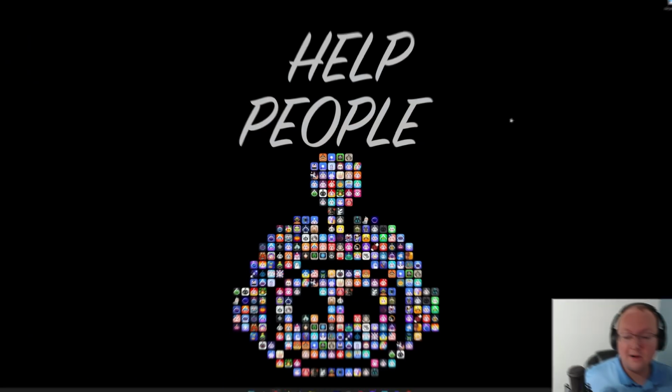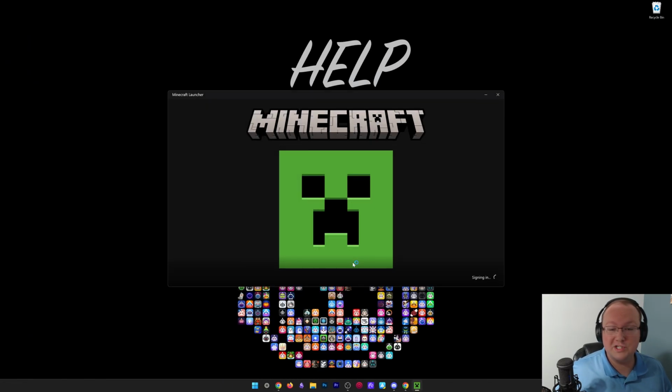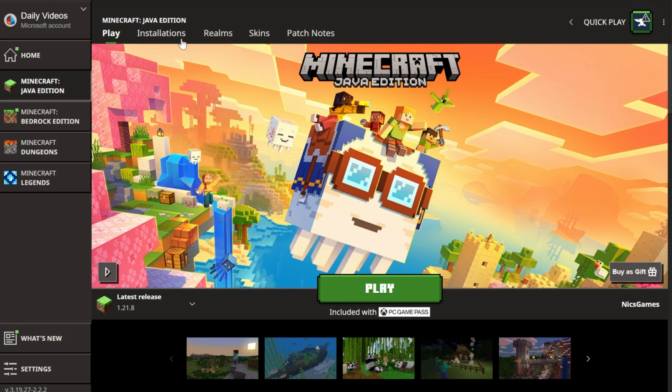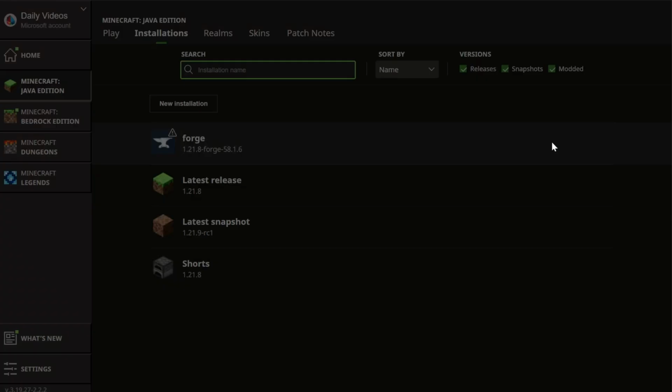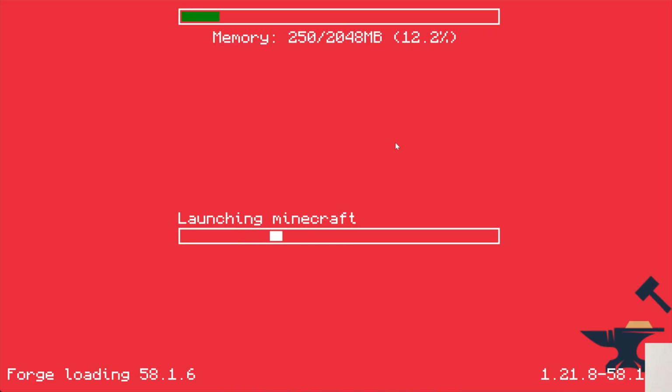Now we will need to restart Minecraft quickly, making sure that we are playing Minecraft with our Forge installation. In order for your mods to work, you must be playing with the Forge installation, and then once we are in game, we'll instantly be able to see they're active, our mods, in the mods tab. We will also be able to quickly check them out in game as well.